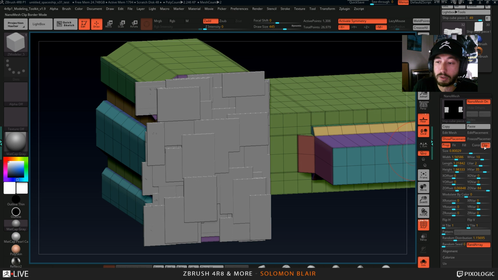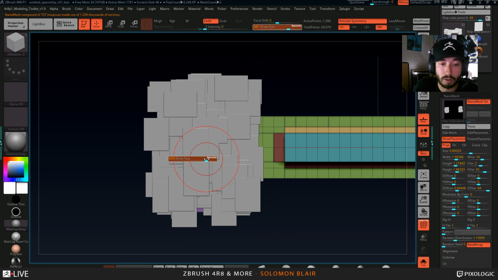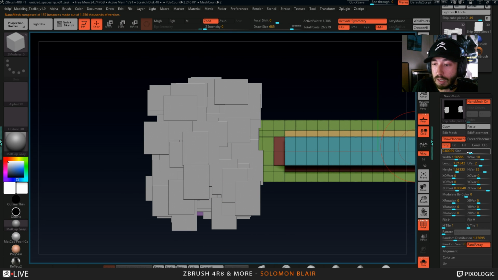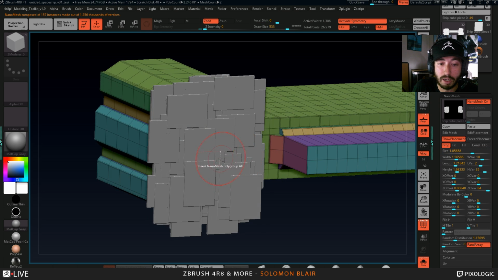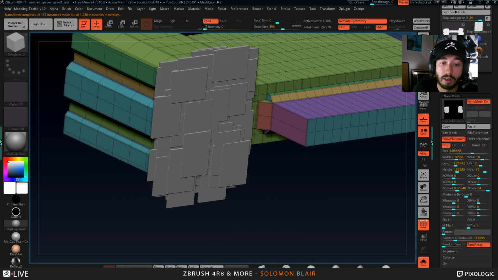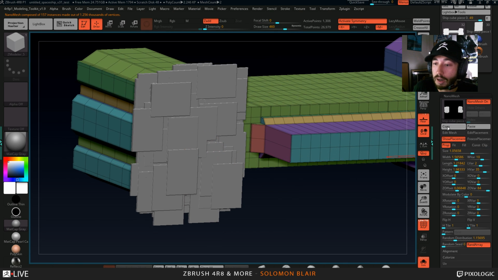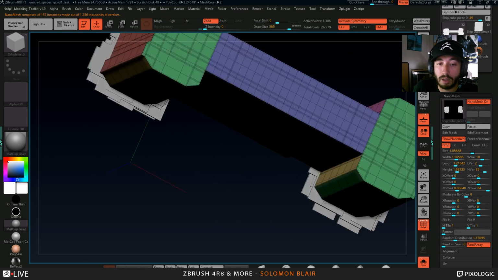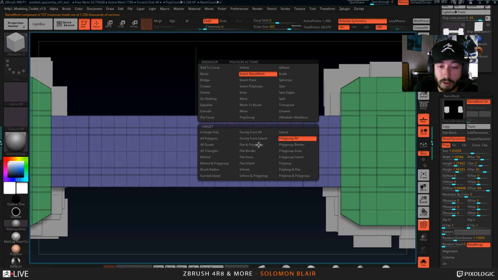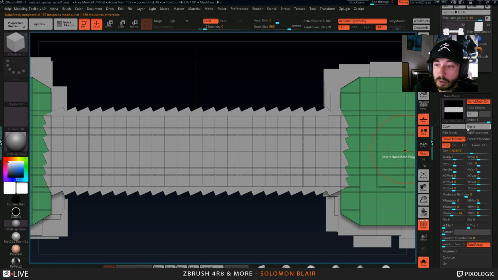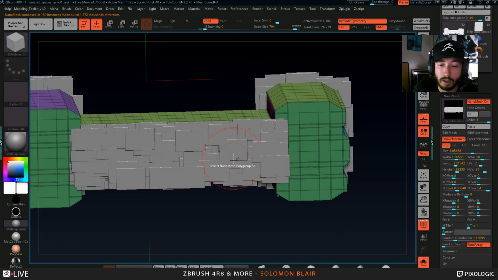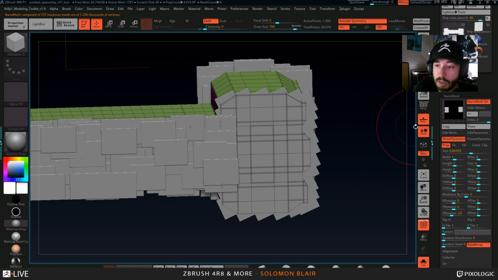So I don't even mess around with that. I like to do it the easiest way that I can think of, which for me is using the new Booleans. So I could take this piece here, copy this, and let's insert Nanomesh for these polygroups. Maybe paste those settings, and then maybe do it for these guys.